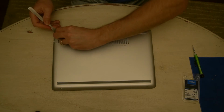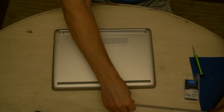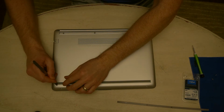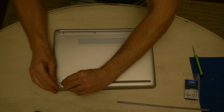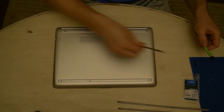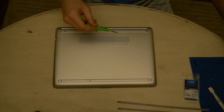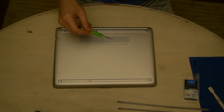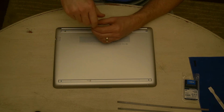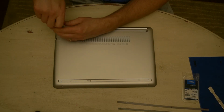And so what we're going to attempt to do is pull this off and try to keep it from getting any dirt on it so we can re-stick those down after we're done here. I'm trying to lay them out so I know which one goes where. And the same with the screws. I always try to lay them out in the same order I take them off. That way I know exactly which screw goes where, just in case they're different sizes or lengths.